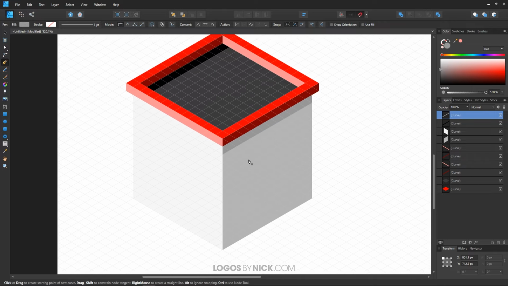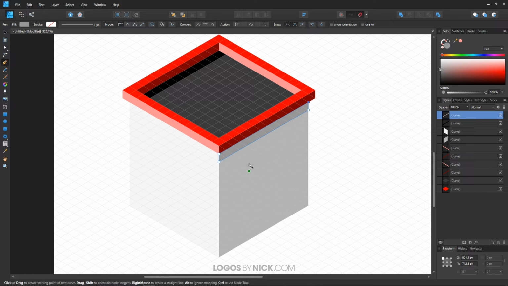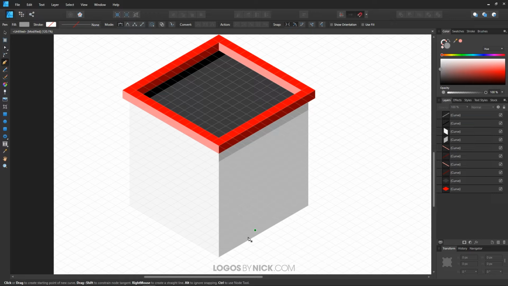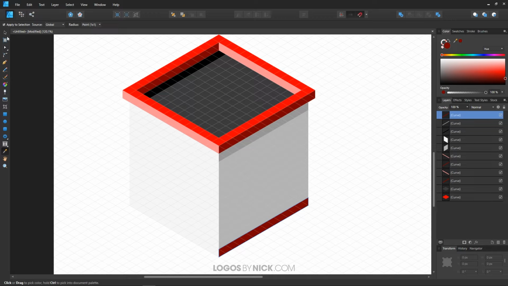Looking pretty good. And now, let me deselect everything, pressing escape a couple of times. What I'm going to do now is draw a border going at the bottom of the building here. So I'm going to work on this side first, and then I'm going to come over here and work on this side. So let me create a 1 unit height border going through here like that. And I want to make this the darker shade of red. So let me press I on the keyboard to get the dropper, make that same darker shade. Now we can go back to the pen tool, press P on the keyboard.